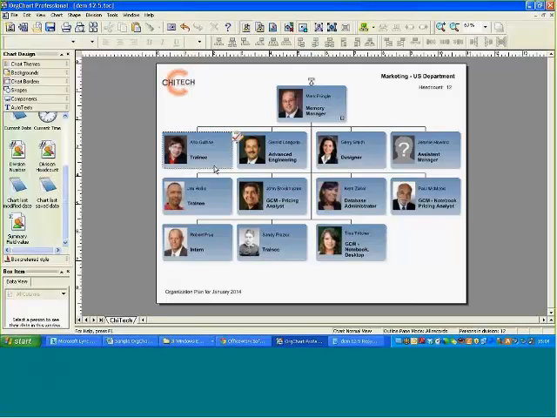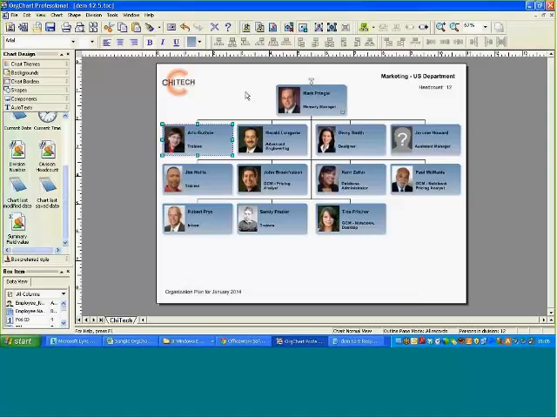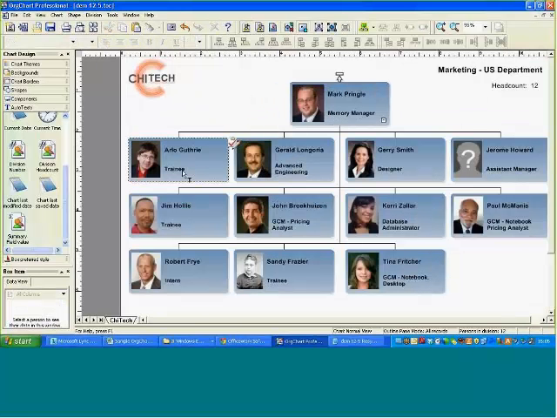While I'm looking at this also, I would like to change the text here. I would like to have this be bold, have it a little bit bigger, and I think the other sizing for the title could be smaller. So I'll use my paintbrush for that. The paintbrush is great because I can bring up a dialog that says, hey, I want to just do this one box at a time, or I can say propagate that style throughout the entire chart. And indeed it did. It made everybody the same.